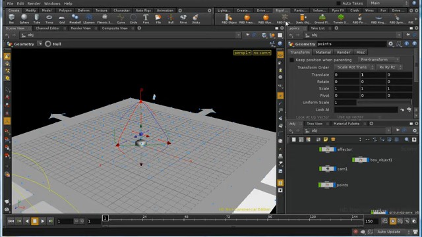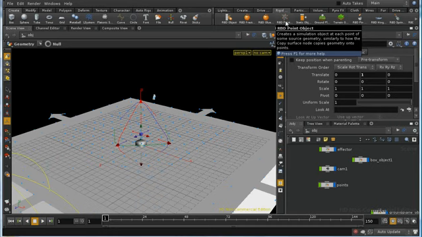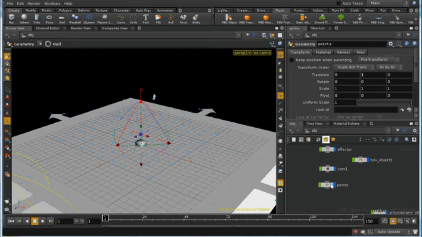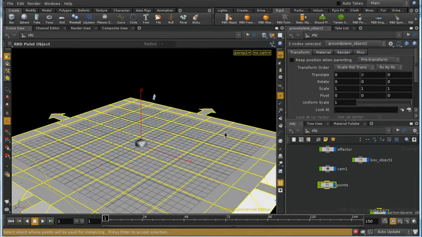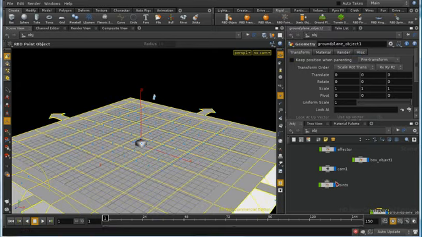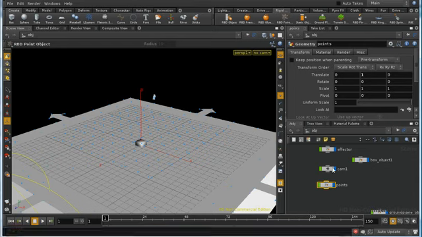And I'm going to create something called an RBD point object. An RBD point object asks you for a set of points, which are going to be these, and an object to copy to them. So if I select this, I'm going to select the points. In fact, let's do that manually.